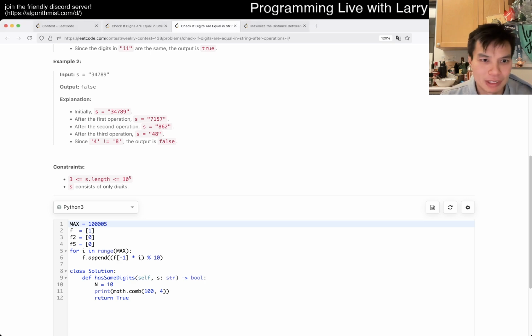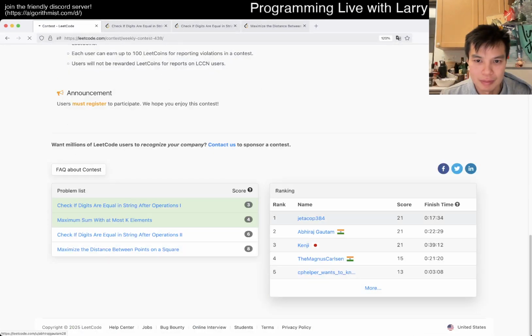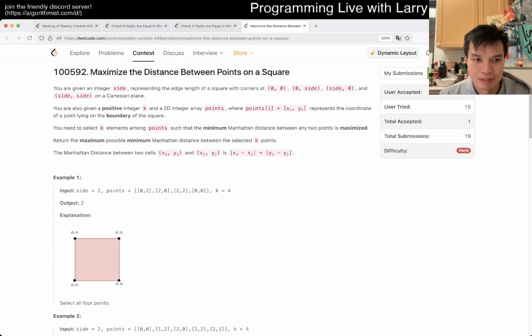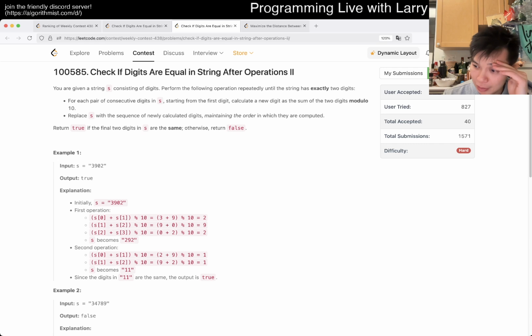This is a problem where I had to skip. People are already done. What is that? Only 4 people got it now. I feel like I should have... I mean, I know the idea behind this one, but I don't know how to do the mod 10 part. Let's see.